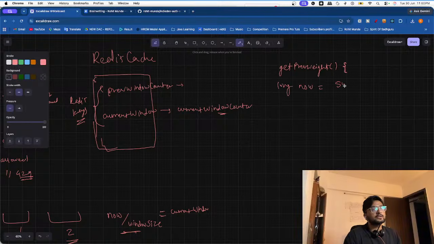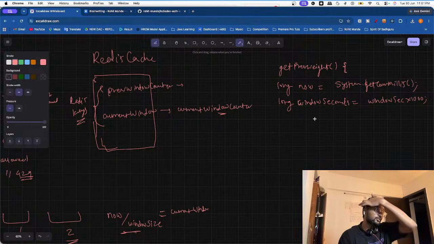Now is nothing but System dot, what do you call it, get current milliseconds. So it gives us the time in milliseconds. Okay, and then we need to have a long window seconds, which is the fixed window size. The default capacity is window seconds times 1000, because that's in seconds, not in milliseconds.